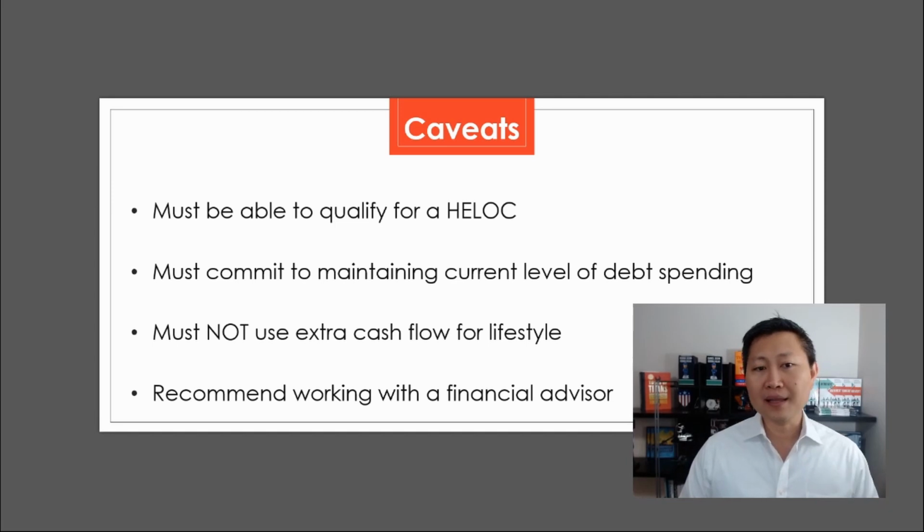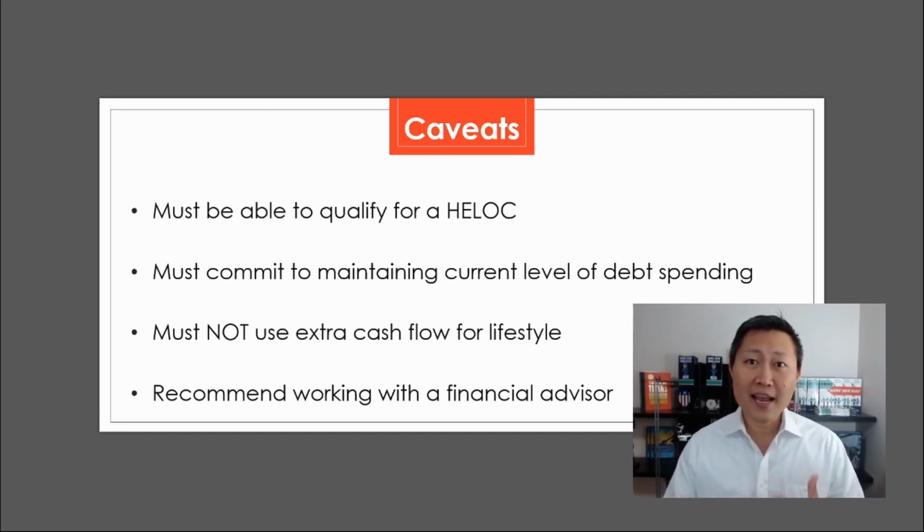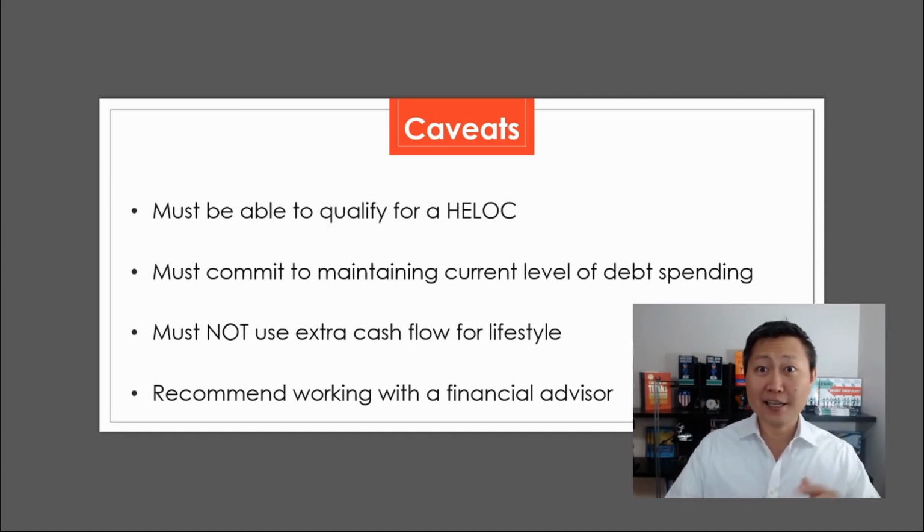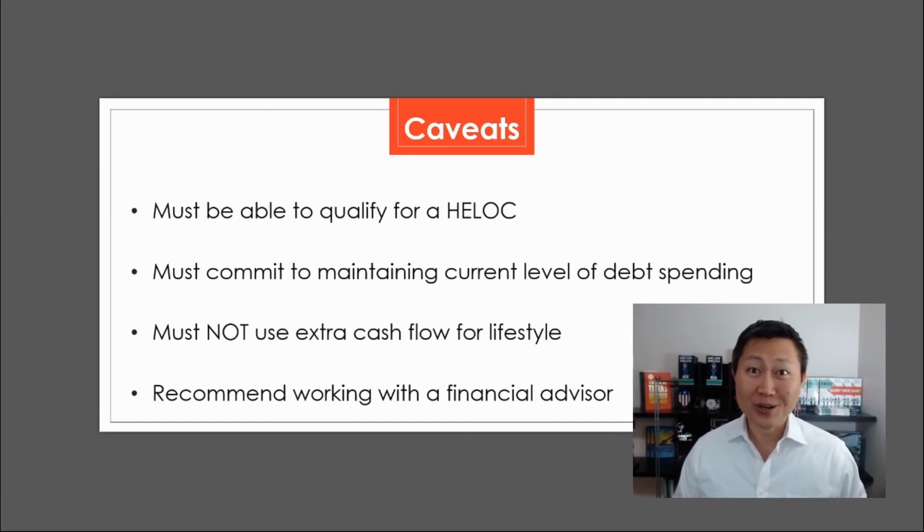And the second one, you must commit to maintaining your current level of debt spend, right? So if you take the $848, that's the interest only payment, and you spend the other $2,100, that does nothing for you, right? It actually puts you further behind because you're never paying off your debt. You increased your mortgage debt by the $50,000 in consumer debt, and now you're not making any headway. So don't do that. You must commit to that debt spend and directing that money back towards debt.